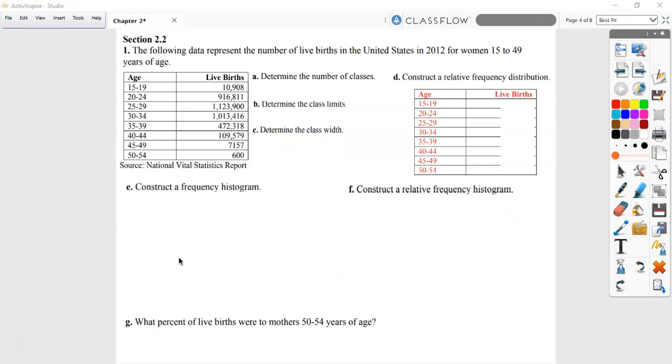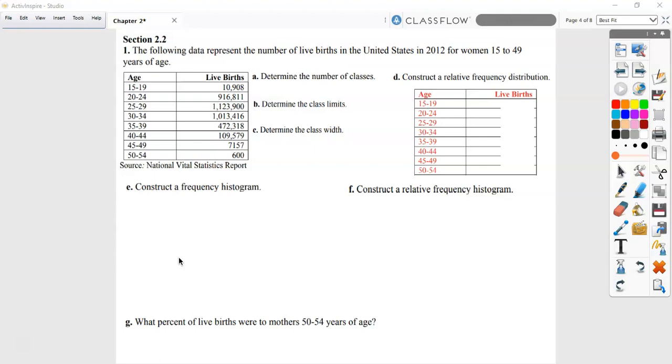Alright, our next example is for section 2.2. So we will have an example of quantitative data. And remember, quantitative data are numbers, measurements, or counts. So we will organize them into tables, create a histogram and other popular displays such as a stem and leaf plot. And also we will use the data and see the shape of the distribution. So let's talk about this example first.